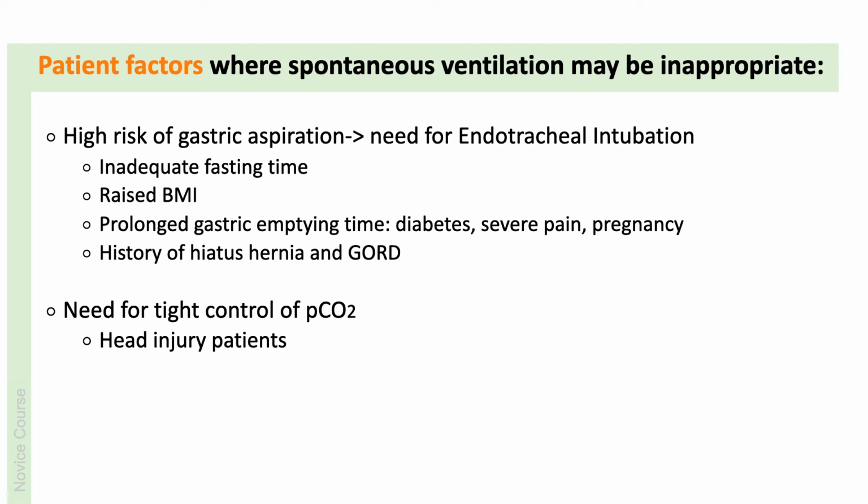Another group of patients where it might be inappropriate to allow them to spontaneously breathe are patients where you need a very tight control of the partial pressure of carbon dioxide in their blood, and this includes patients that have suffered a head injury. Carbon dioxide is a potent cerebral vasodilator, and when the partial pressure of carbon dioxide is raised, this increase in blood flow to the brain can increase the intracranial pressure, which can be detrimental to patients who should be neuroprotected because of a head injury.